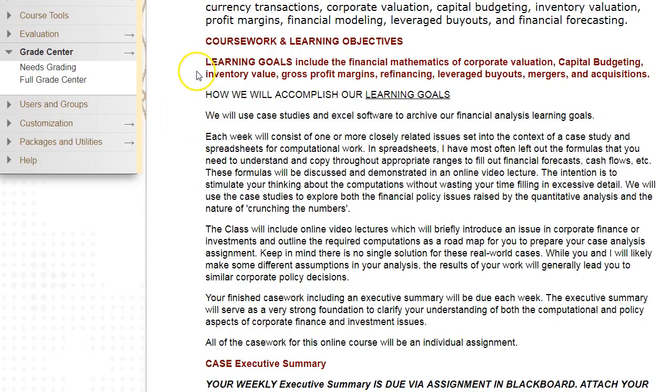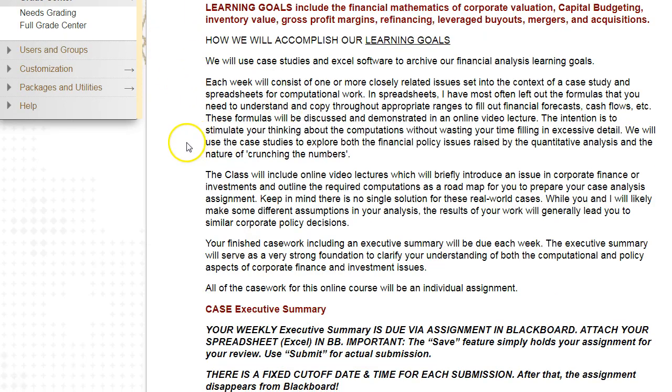The learning goal is to include the financial mathematics of corporate valuation, capital budgeting, inventory value, gross profit margins, refinancing, leveraged buyouts, mergers and acquisitions. We're going to be using case studies and developing executive summaries to understand how to deploy these computational tactics within Excel. So you want to read over how we're going to be using case studies in Excel software to achieve our financial analysis goals.